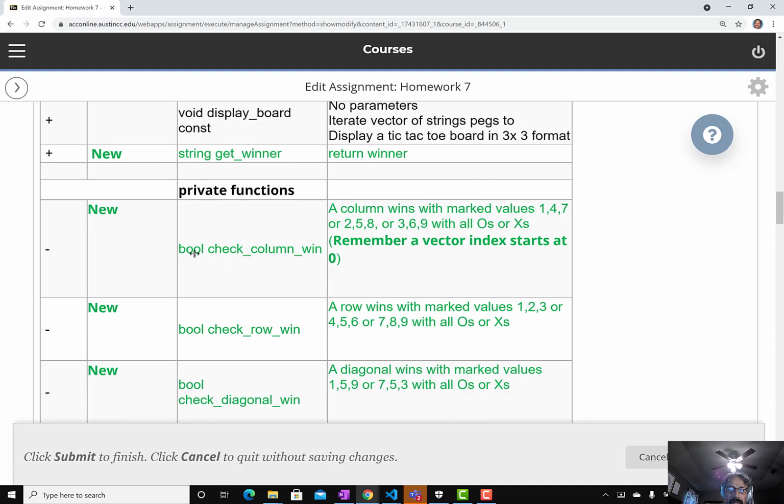You have a new private function, checkColumnWin, and here you will check if someone won by comparing positions 1, 4, and 7, 2, 5, and 8, or 3, 6, and 9, either O's or X's.